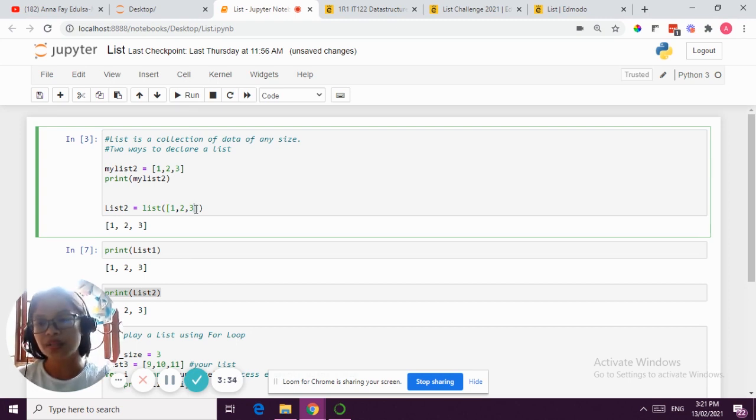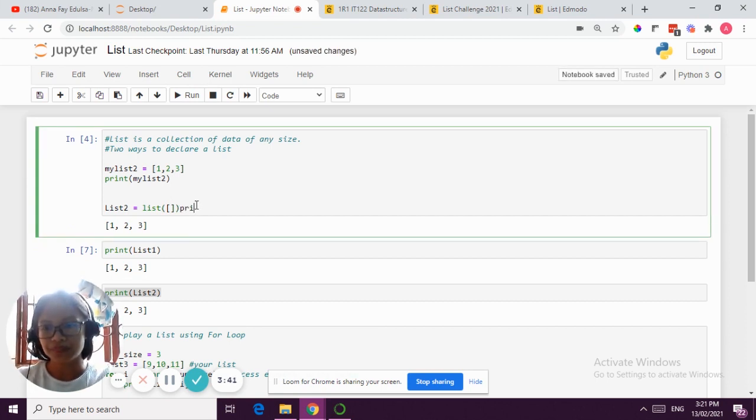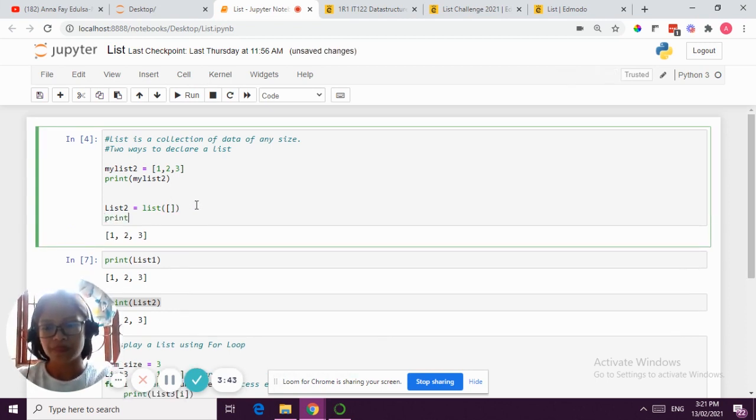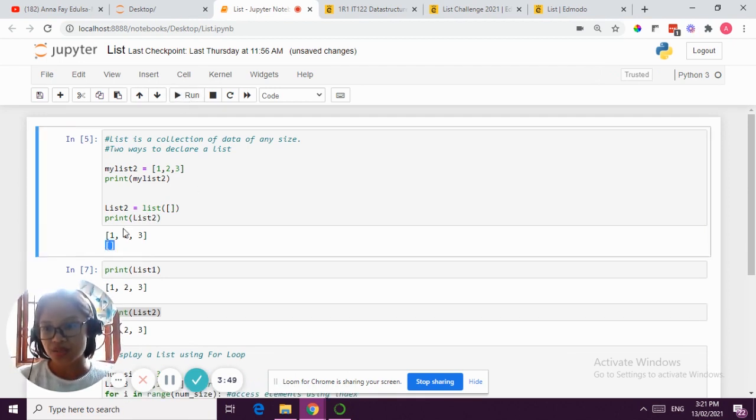If you're going to create an empty list using the list function and you're going to print it, this is the list too. So again, there are two ways on how you are going to declare a list. This one is the common, and the other one is this one. So just add a variable inside the bracket.